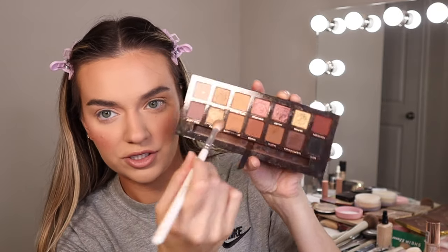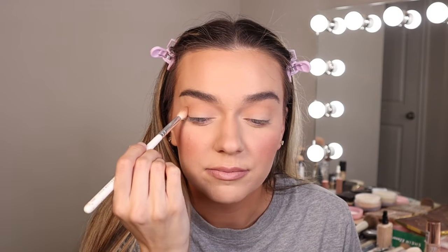So, a light dusting of Orange Soda in the crease. Next, I'm going to take a more tapered blending brush — this is a Morphe JH31 — and I'm going to go with the shade Burnt Orange, which is a more brown-toned orange shade. I'm going to blend this into my lower crease, just adding some definition to the eyelid, rocking it back and forth right into that eye socket.